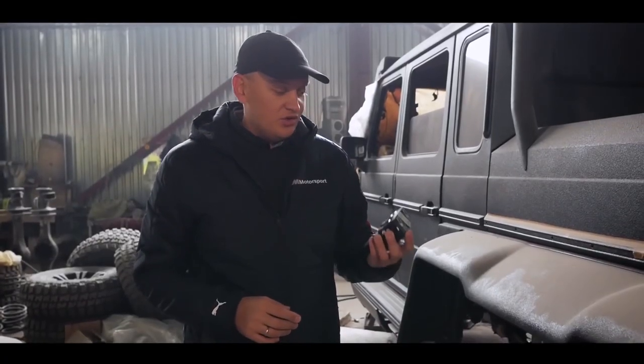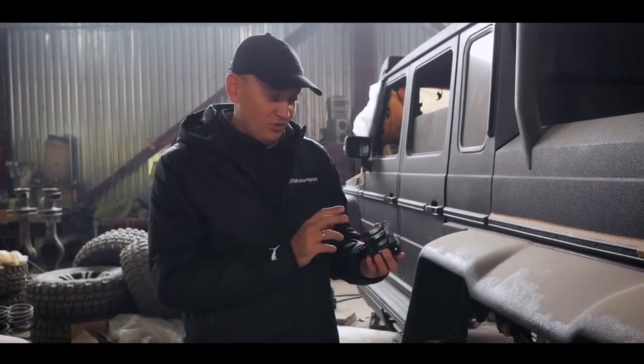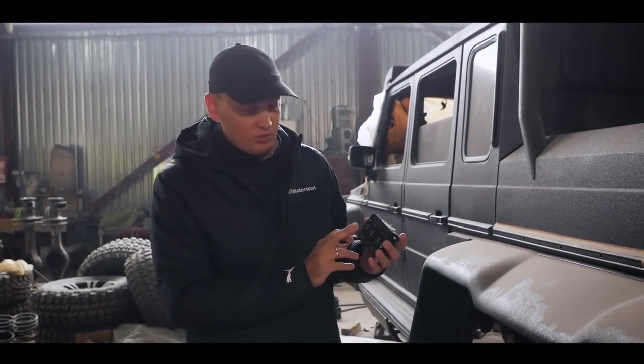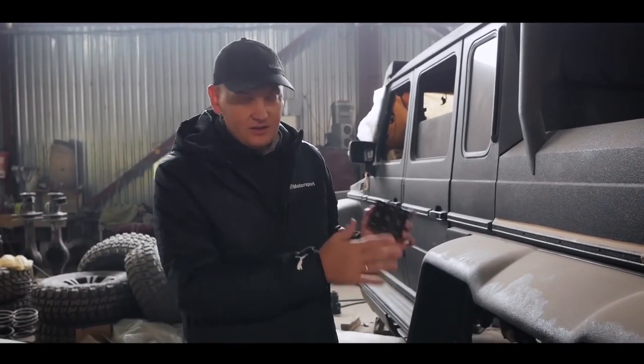So guys, we are going to connect the lockings. We have some good news, because we connected it with the original buttons. So this is the rear locking. We made it so that the two back axles will connect and the two lockings will turn on in a moment by this button.